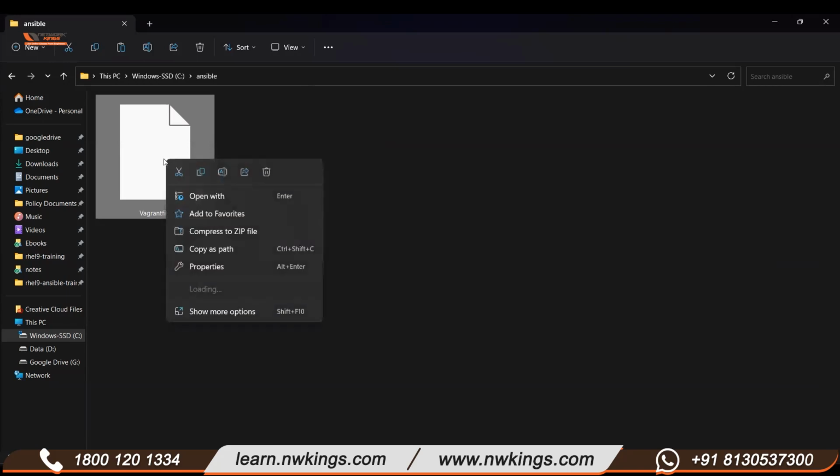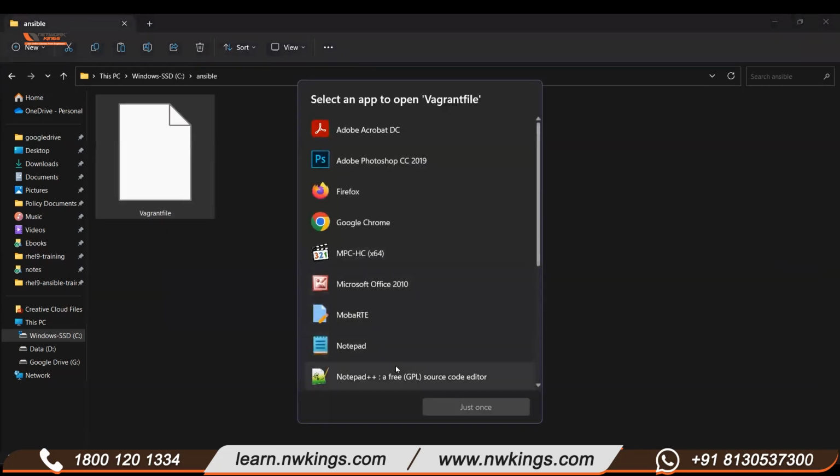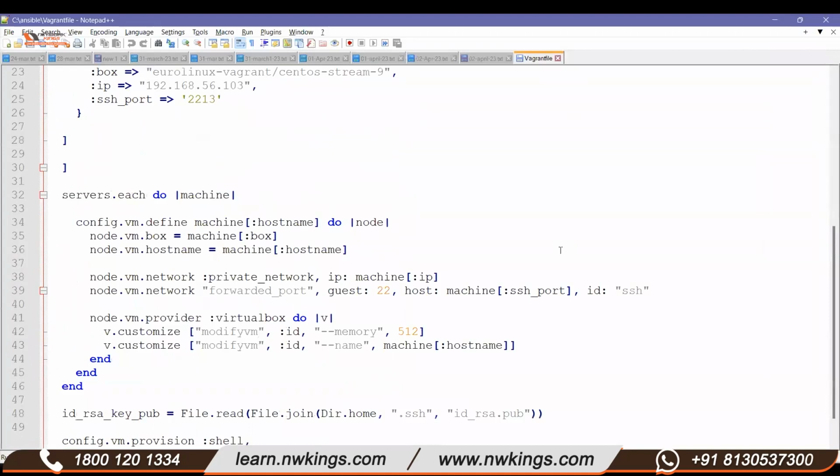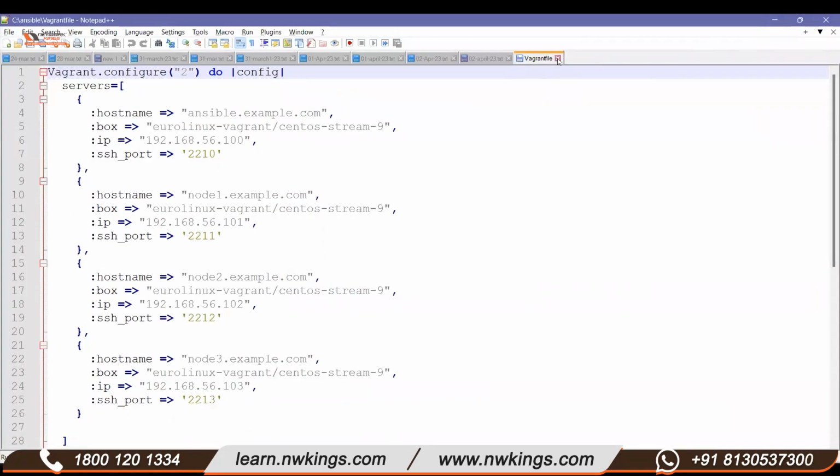Okay, so this is the file. You can open it with Notepad and see what is written inside. All right, close it. We are good.